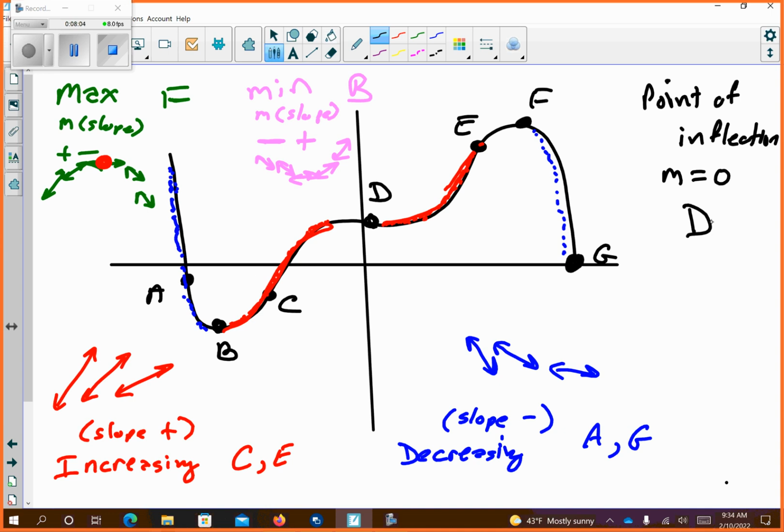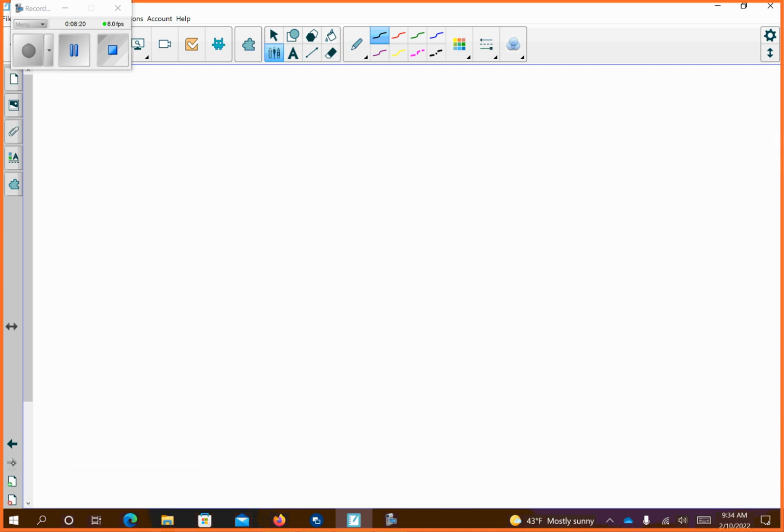The point of inflection takes place where you could have a positive slope, positive slope, slope of 0, and then positive slope, positive. It didn't become a max or min. Or it could be a negative slope all the way through. So an idea of a point of inflection is a graph that looks like this. There's something here that's taking place.